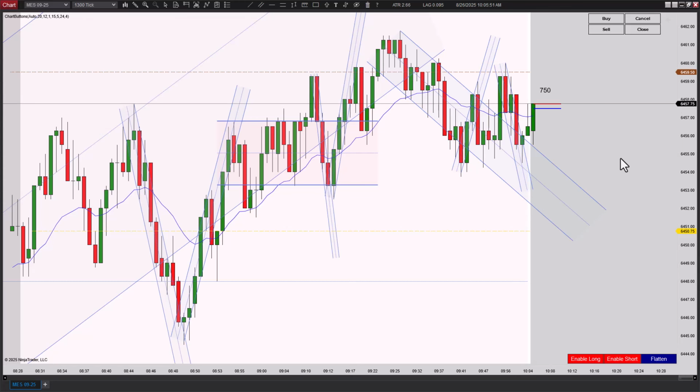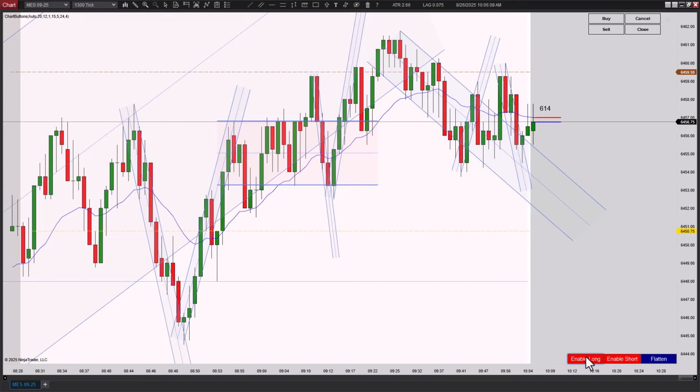So this thing may be going higher. You can't enter that on the engulfing bar, so you've got to wait for this to close if you do want to go long here. But we got at least a triple test and now a higher low. If it sets up, there's possibility of a long there.